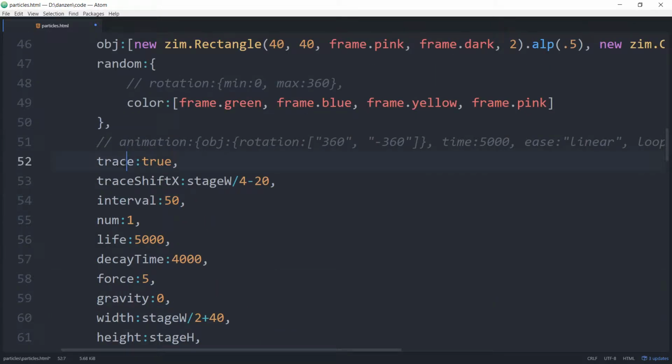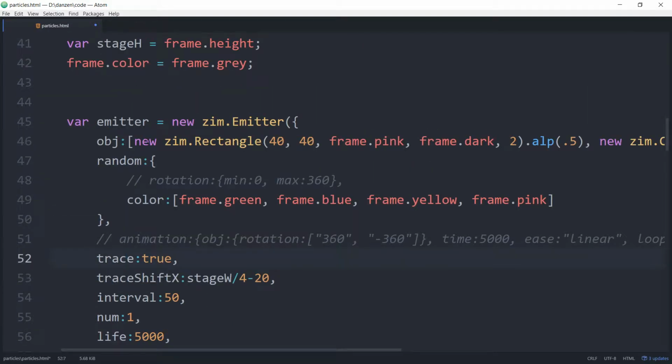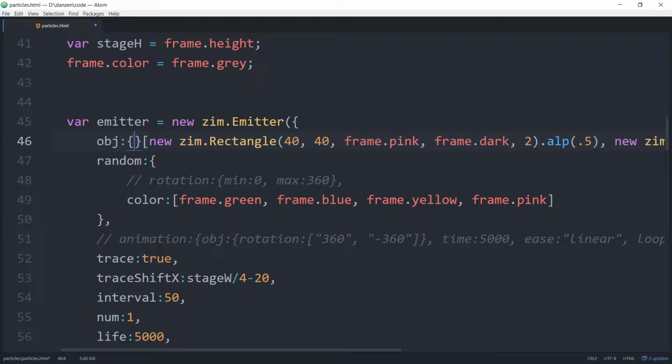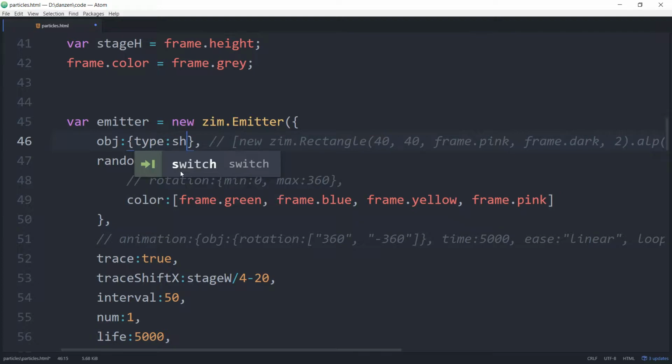Good. So our trace is still true. Instead of animating a rectangle and a circle, let's animate a shape. And the way that is done is with a shape configuration object. So we say type colon shape, and that's going to have to be a string.